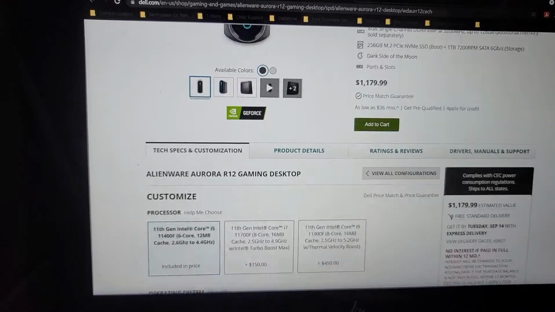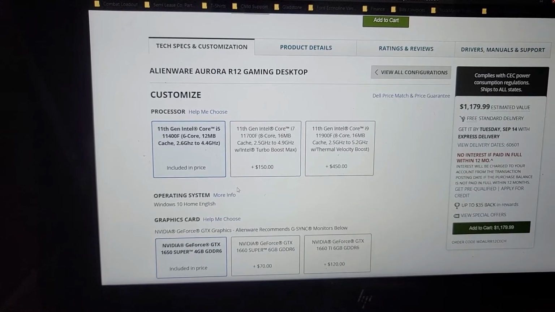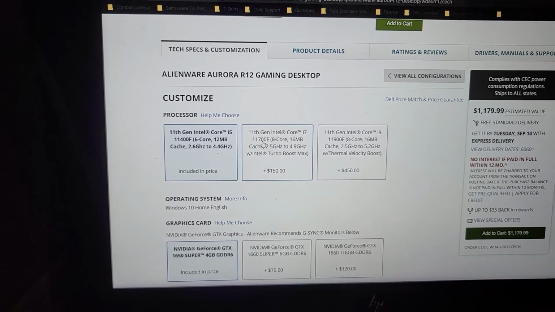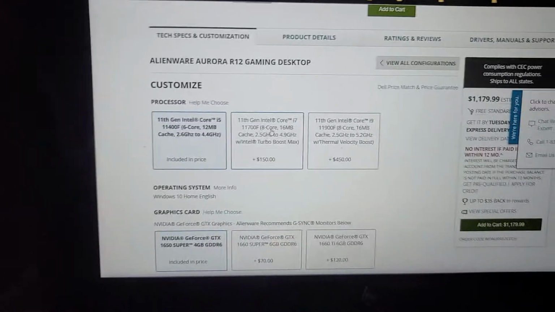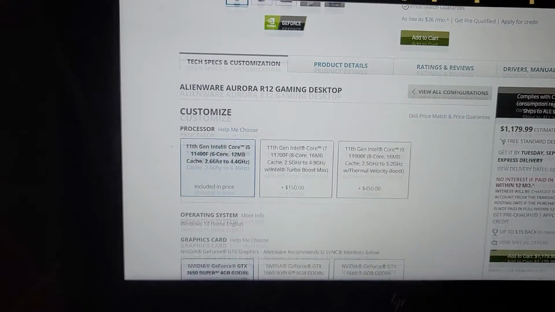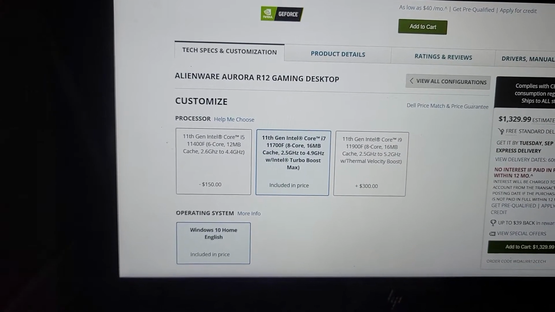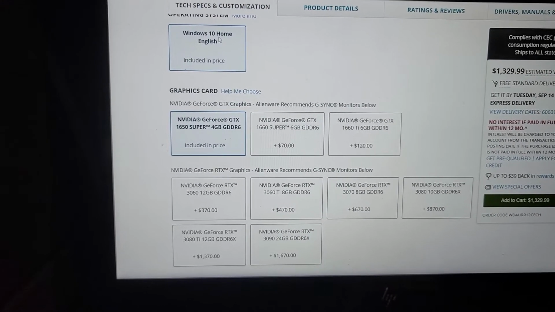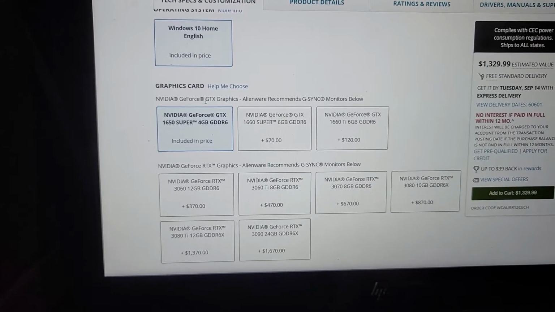And some of the things that I did, I went with the, well, this isn't right because this doesn't have what I actually ordered. I ordered the 11th Gen i7 11700KF, and this one's just the F. And there is a difference, however slight. But that's what that would be if that were there. And because I'm not going to try to make this a long video and find it, I went and got the Windows 10 Business Edition. I'm not really sure what the difference is, but I ended up purchasing that one.